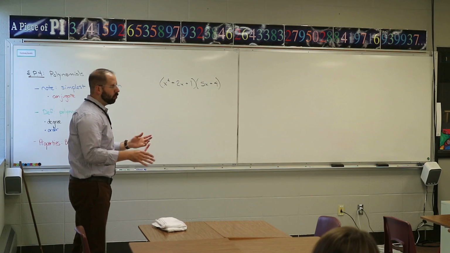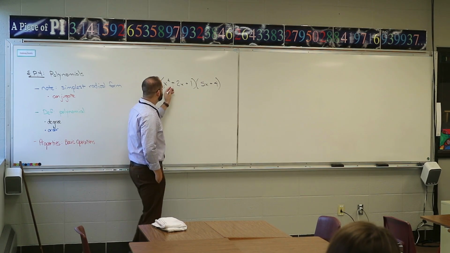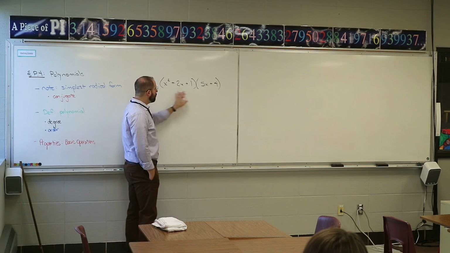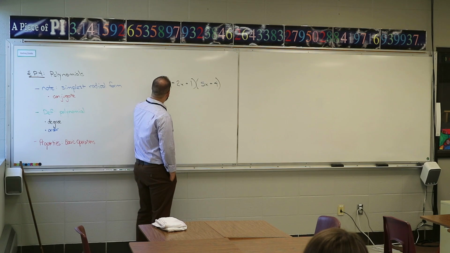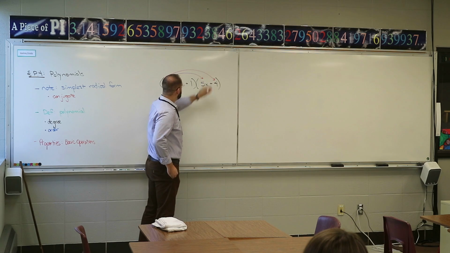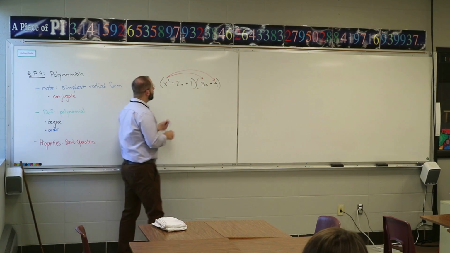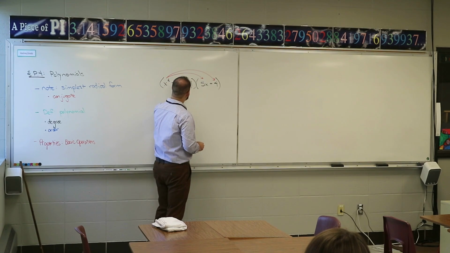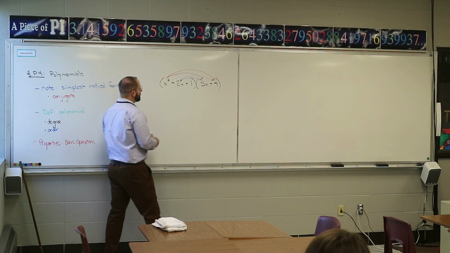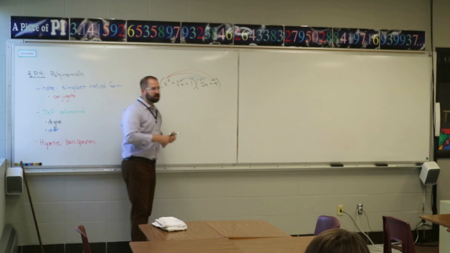I always do the same rule: whatever parenthesis you have written first, I go to the second parenthesis. If there's more than one parenthesis, just go two at a time, so two parentheses times each other. What I always do is take the first item and multiply it times everything in the back. So that'll be 2 items separated. And then once those are done, I'll go to the next item and take that times everything in the back. And then the last item times everything in the back. Like that. So that's how you're going to get your 6 items.